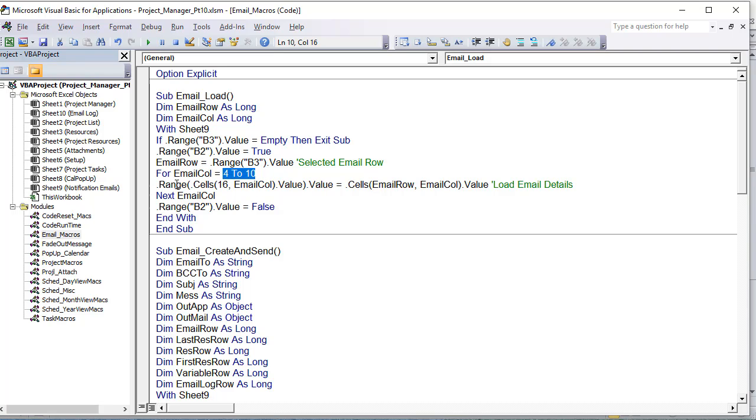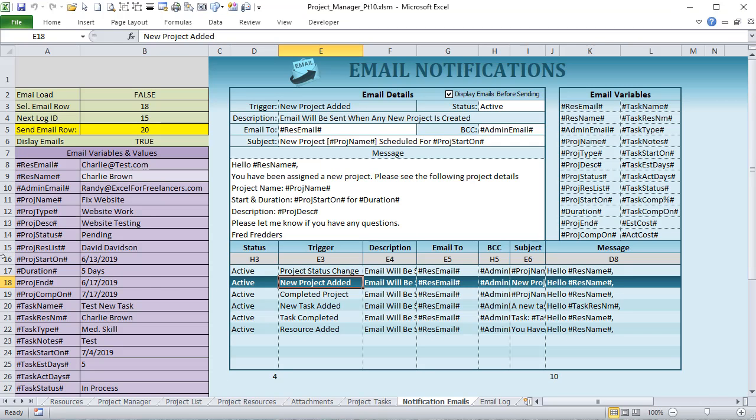And all we're going to do, again, is get the range. What is this range? The range is located in row 16 in the email column. Let's go over that again. The row 16, we're focused on this. Remember, I need to get H3, then I need to get E3, E4. So I need to get this range. This range is always going to be in row 16, and it's going to be whatever column 4, column 5, 6, and so on.